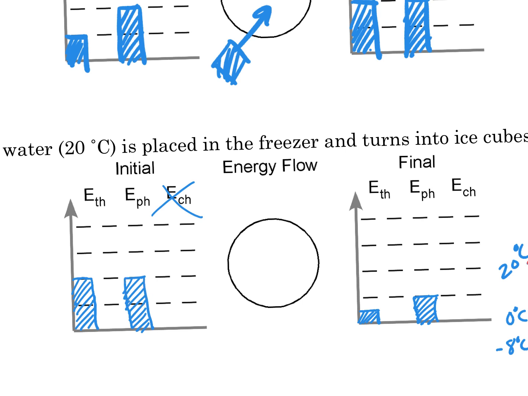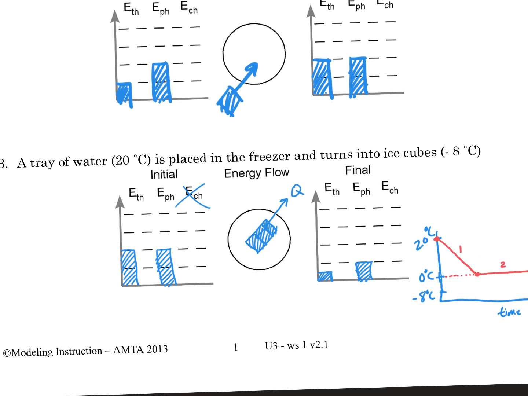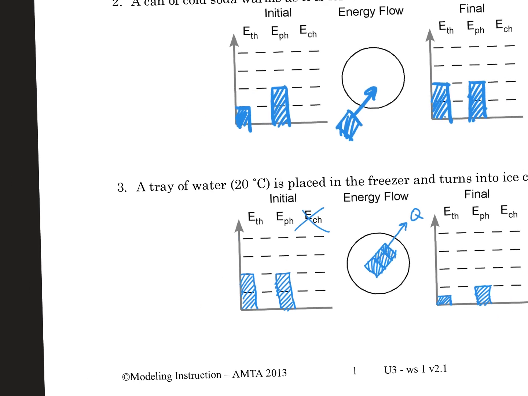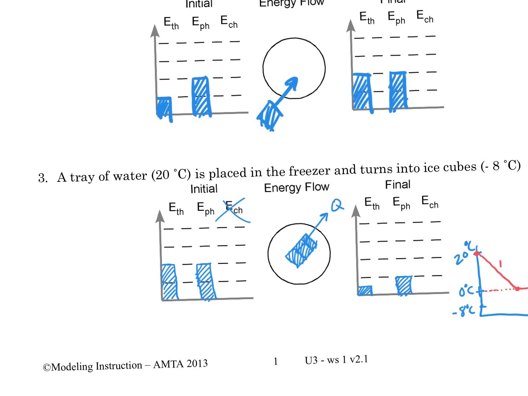So when I'm drawing the energy that's left, that's our Q, I'm going to draw this carefully so that that's a half a block right there. That's a half a block of energy, and this is 2 blocks of energy. That's 2.5 blocks of energy that are being taken away. And that is the LOL diagram that we would have for number 3 of this worksheet.